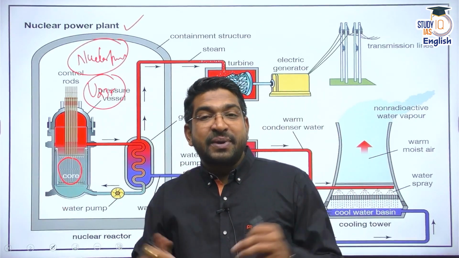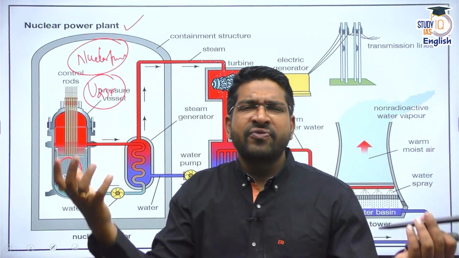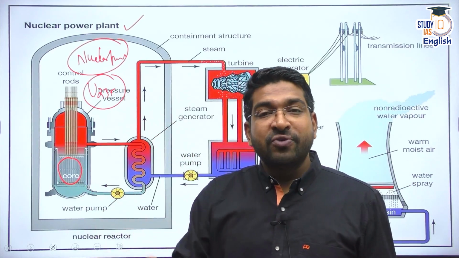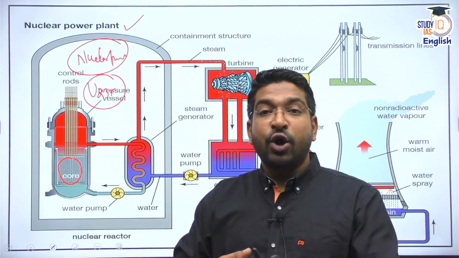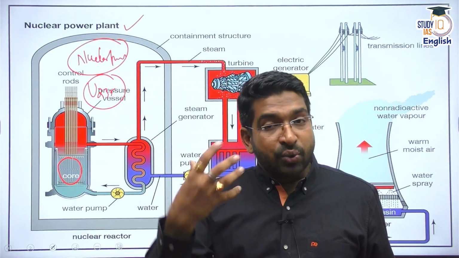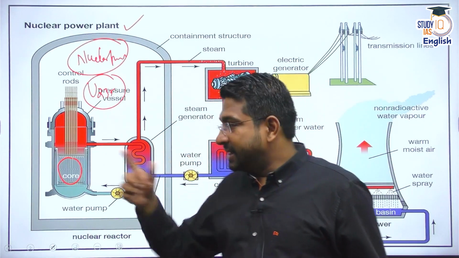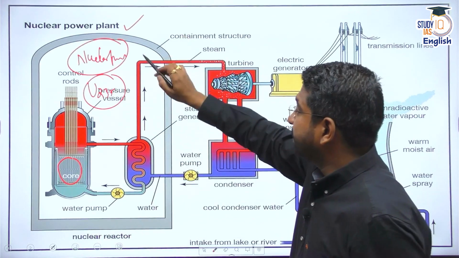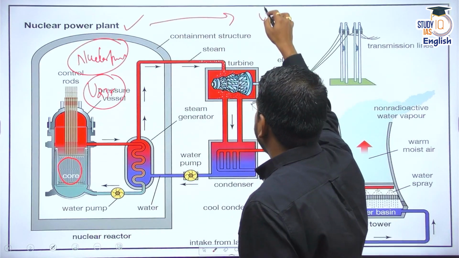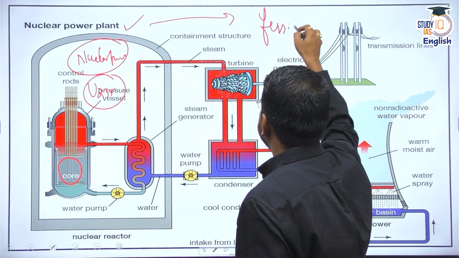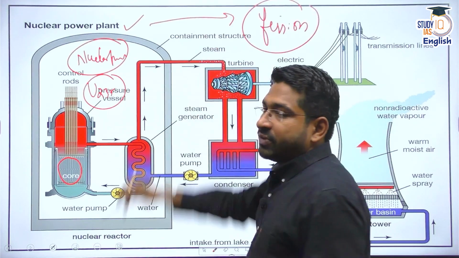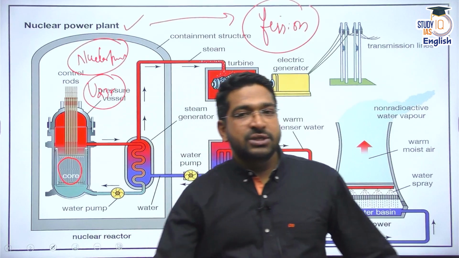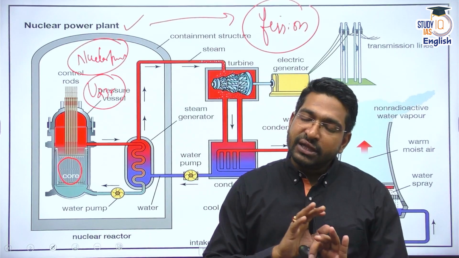And once this nucleus breaks, it gives you huge amount of energy, leading to formation of other fragments, other elements. Along with it, energy is released. Other neutrons are also released. And these neutrons can sustain nuclear fission reaction. Please remember, whatever nuclear power plants we have, they are all fission reactors. Fusion technology is not yet active anywhere in the world.